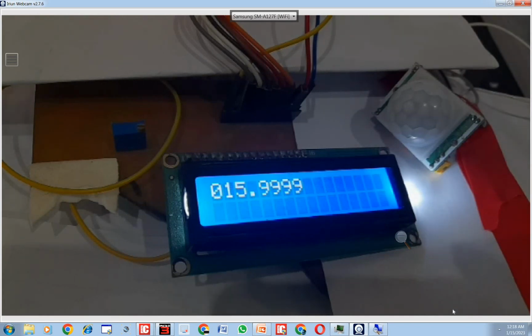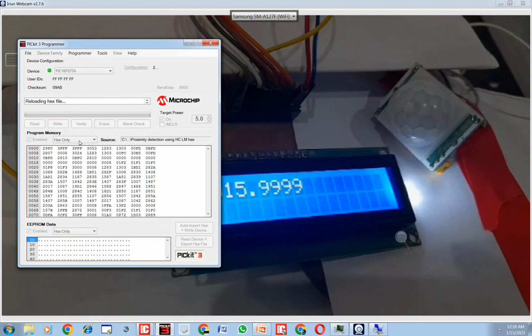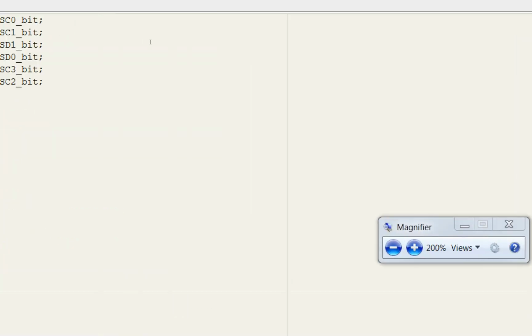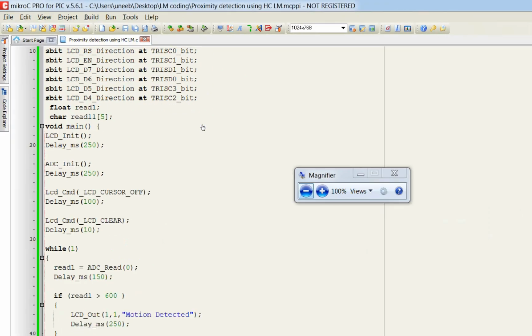It goes up for some time. This is the time delay I had set. Now my hand is in front, computer is right next to it, so it's showing some random motion when I place my hand on the mouse. So let's run our new code and see what happens. Click on write. Okay, I hope I build the code. You have to click this build button, else the code will not be updated. Okay, let's see what happens.